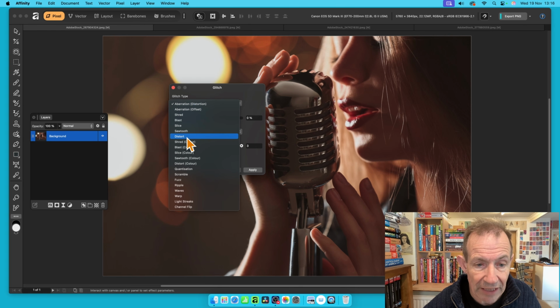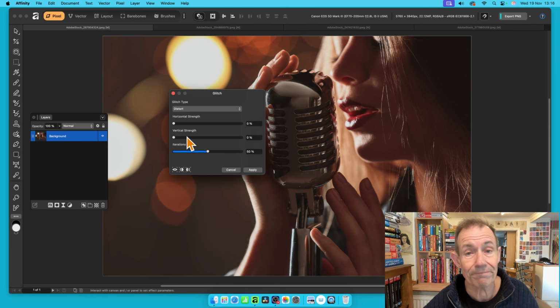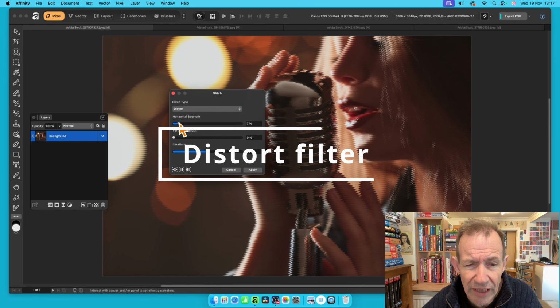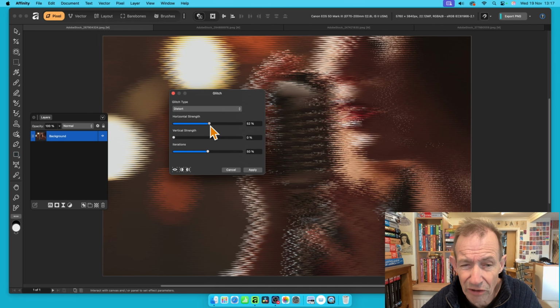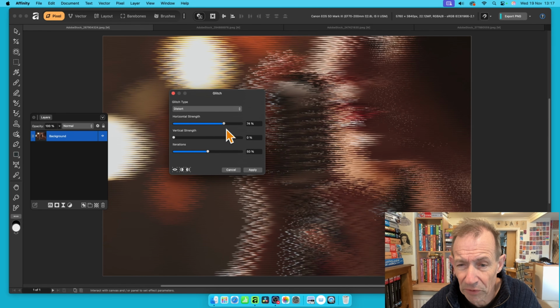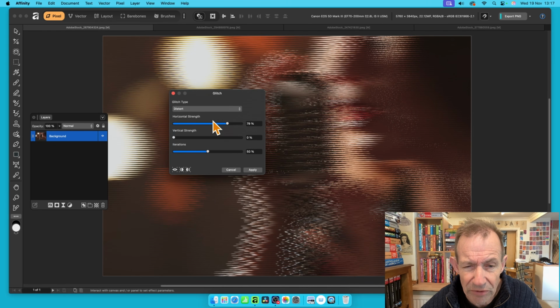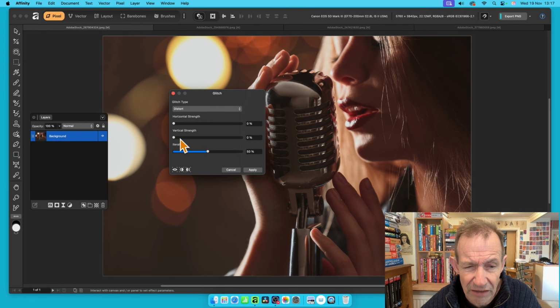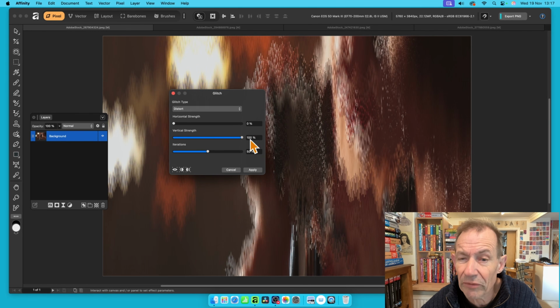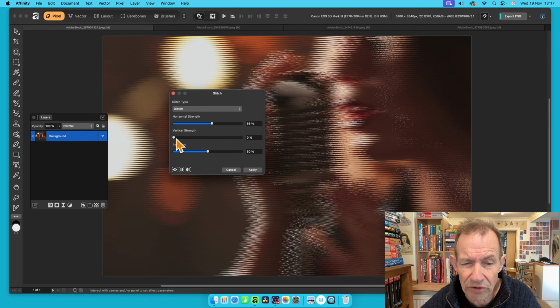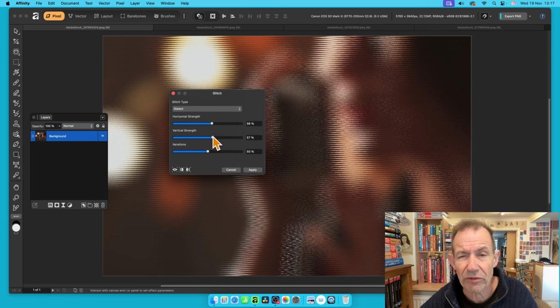Okay, we've got that, the sawtooth, and now distort. So the distort one here, if you go here in Affinity 3, you've got a similar sort of thing. You can see horizontal strength as you do this. You can modify this. You've also got vertical strength. Again, you can see the result of that. And let's just push this down to 0. If I push the vertical strength, you can see obviously vertical, whereas I do horizontal, it's that. Also, of course, you can have vertical strength and horizontal, so it's crisscross that way.